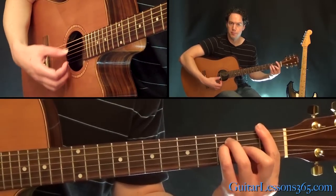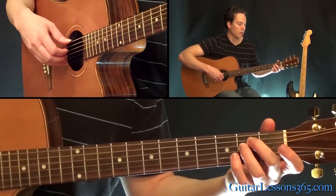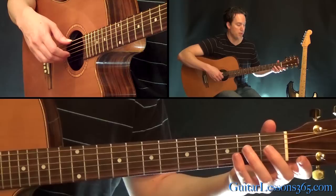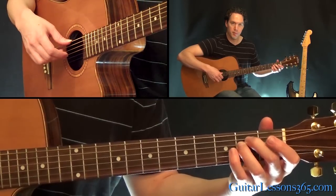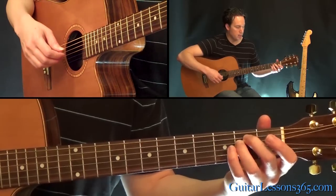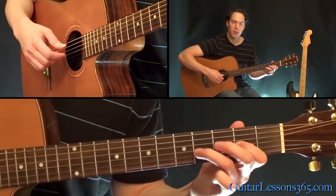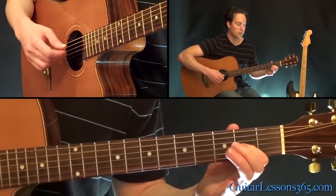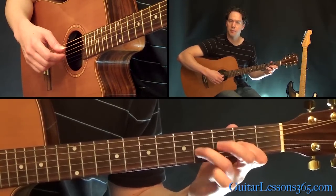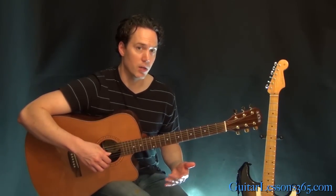Back to the F. And this time when you do the E, you're going to want to mute the 3rd string with the bottom of your finger. So it's more of an E power chord. And as soon as you do that, let everything still ring that low E, but just kind of hammer on 2 to 4 on the G string, then a little trill. Then we have this bluesy ending here, which is a guitar layer that we were talking about earlier.